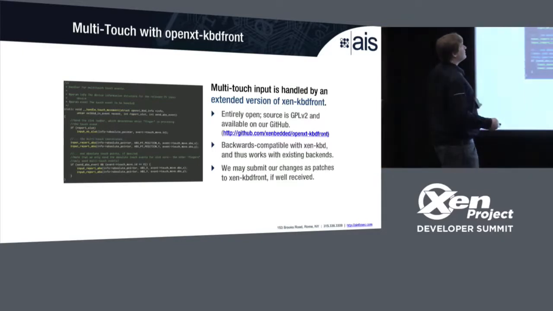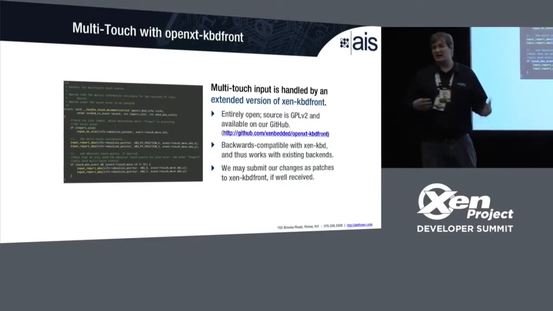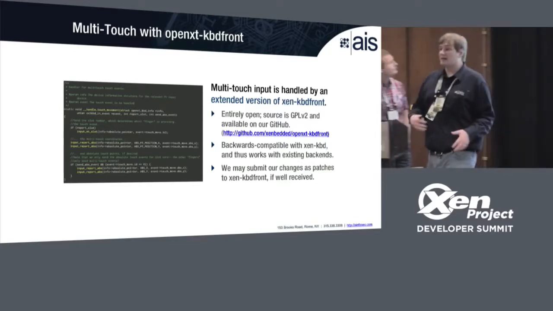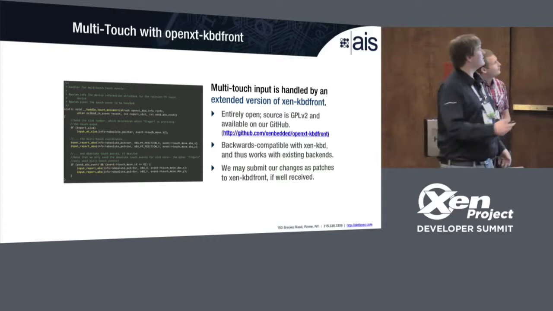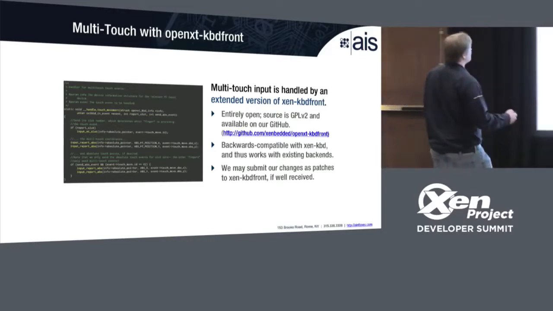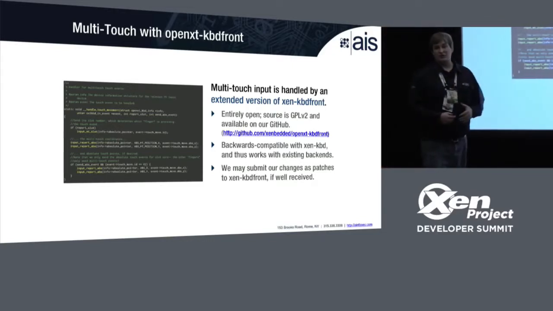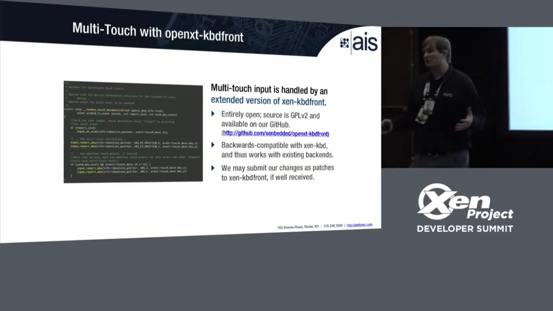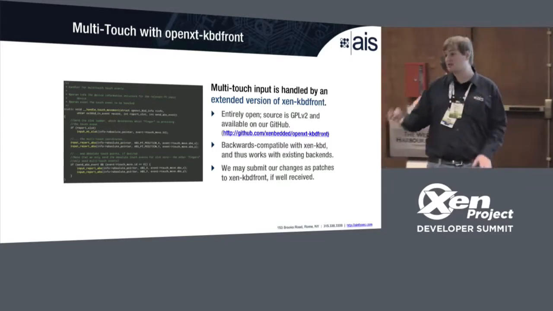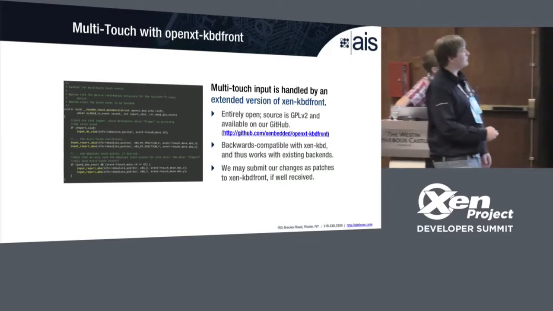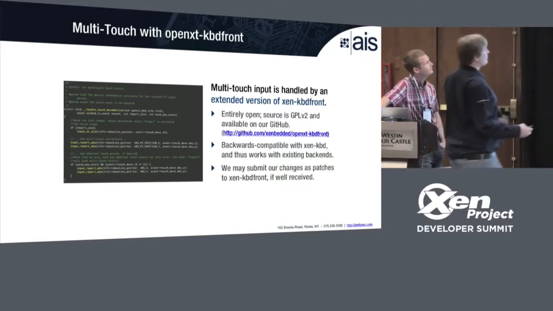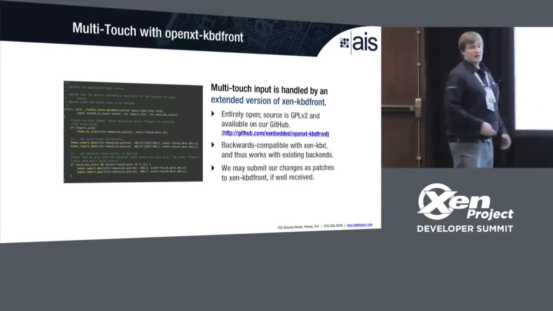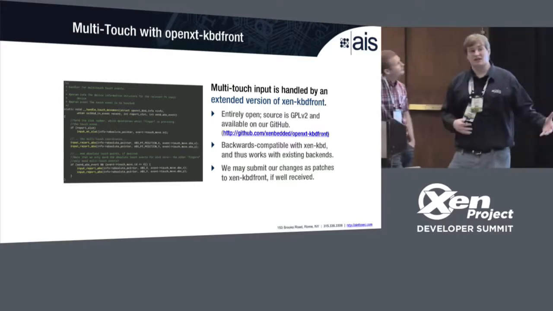So a lot of the front-end and back-end drivers: the back-end is provided by that display server. The front-end are provided by extended versions of the Xen drivers. So we have an extended version of the Xen keyboard front that's shared with the OpenXT project. That's called OpenXT keyboard front. And that supports things like multi-touch. It's really just an extension on the existing Xen KBD driver.